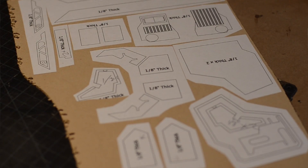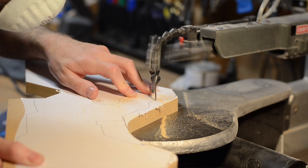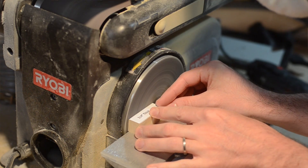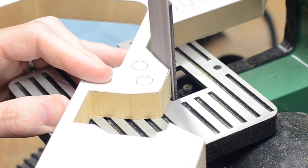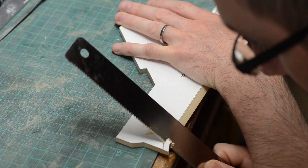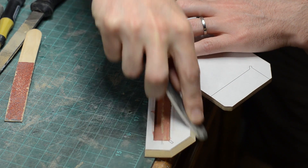Then I basically have a model kit and I can just cut out all of these pieces and start gluing them together. Using all of my fancy pants saws I cut out all the different pieces kind of roughly, but then I clean them up a whole bunch on all those different sanders mentioned earlier. This was the bulk of the work process — cutting out lots of little pieces and then cleaning them up on the sander. This gun has a whole bunch of beveled edges on it so I also spent a lot of time doing exactly that, using a variety of sanders and saws to cut away material roughly and then cleaning it up later on.